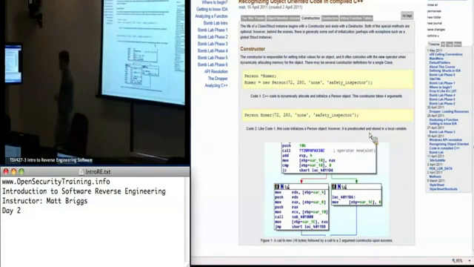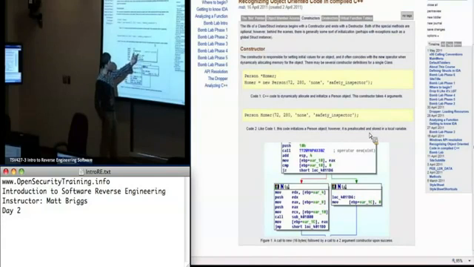So in C, you have right there, I create a pointer to a person, and then the new operator here will actually give me memory. This is the new operator, and this is the common way that IDA defines the new operator.